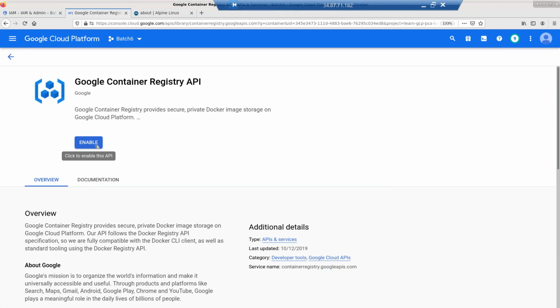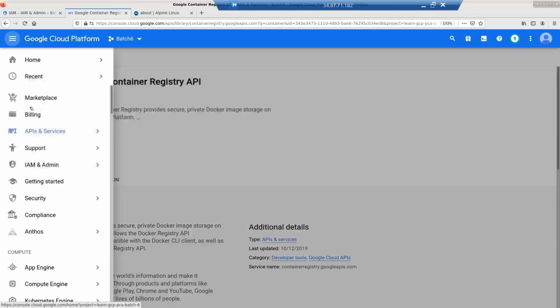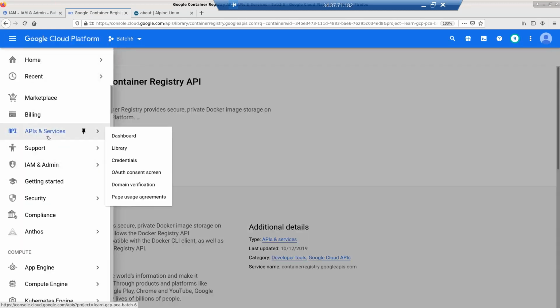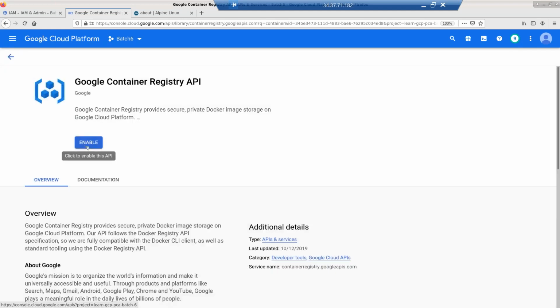Two different options in the UI: go to that specific product and enable it, or go to APIs and enable it. The preferred way, if you ask me, is always to come here and do it, because I've seen some bugs. It's better to turn it on here rather than at a specific service. By just clicking on this button, it's a simple thing.